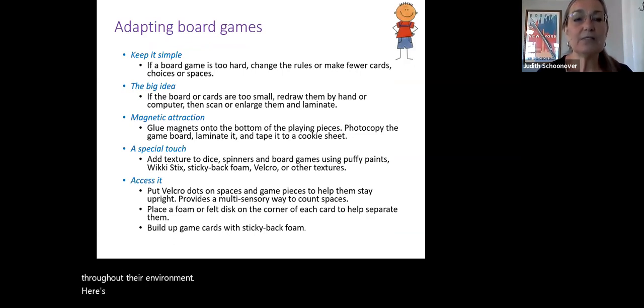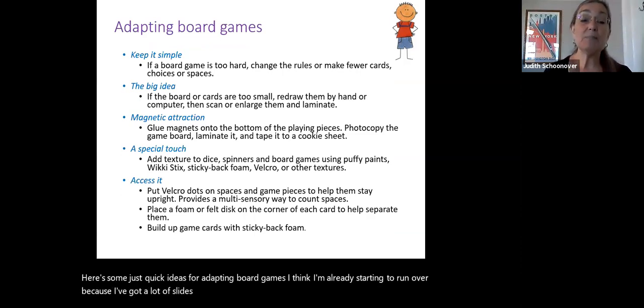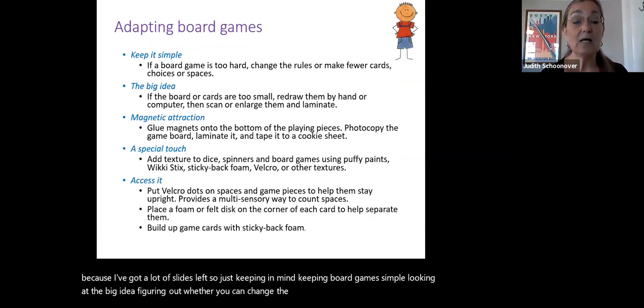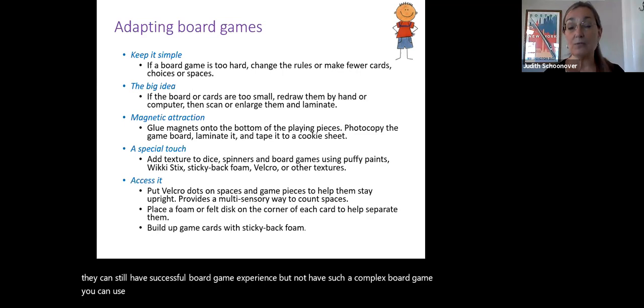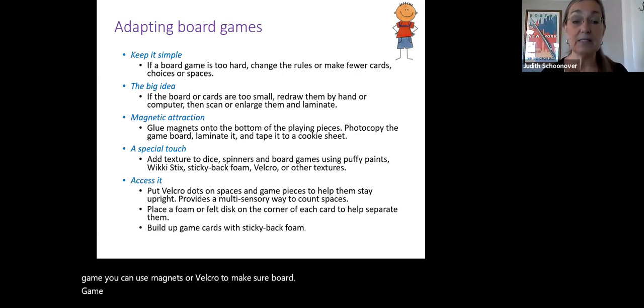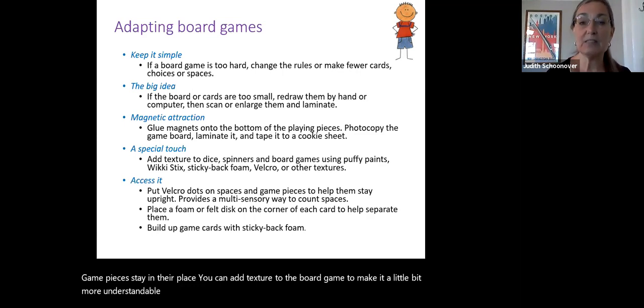Here are just some quick ideas for adapting board games. I think I'm already starting to run over because I've got a lot of slides left. So just keep board games simple, look at the big idea, and figure out whether you can change the attributes of the board game so that they can still have a successful board game experience, but not such a complex board game. You can use magnets or Velcro to make sure board game pieces stay in their place. You can add texture to the board game to make it a little more understandable and tactilely responsive.